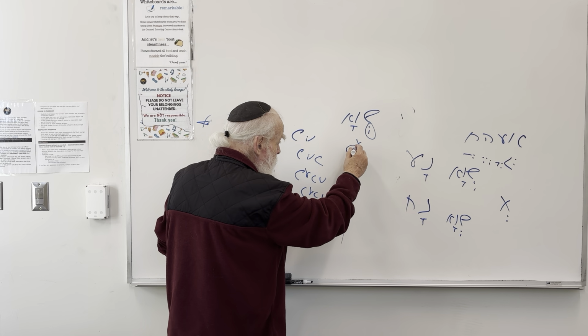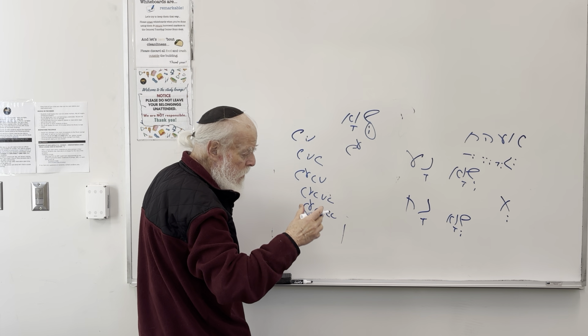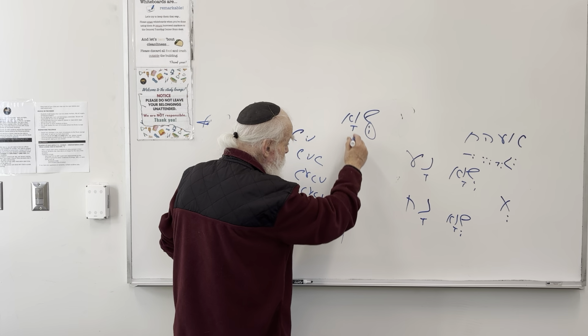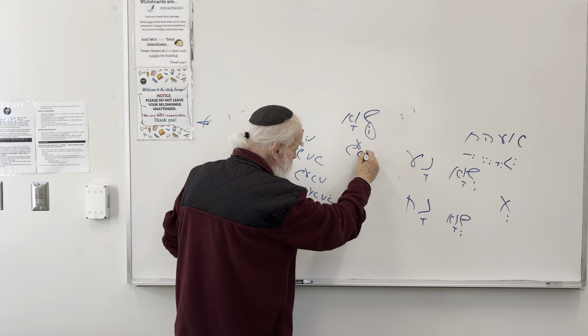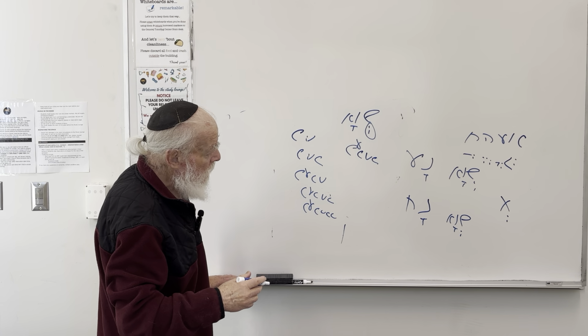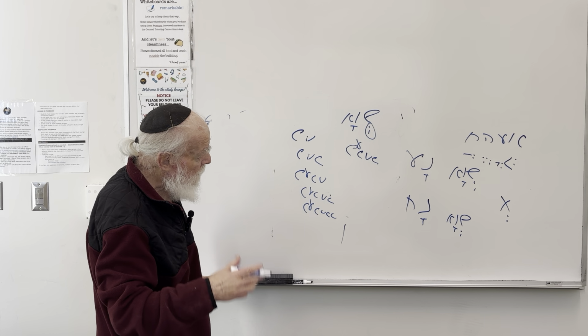Next combination is the vav letter, originally a W sound, developed into a V sound these days. So it's C ayin, right? And then you have C, then with a kamatz that follows, then an aleph at the end. This syllable is monosyllabic. If a word only has one syllable, it's monosyllabic, CV and CVC.